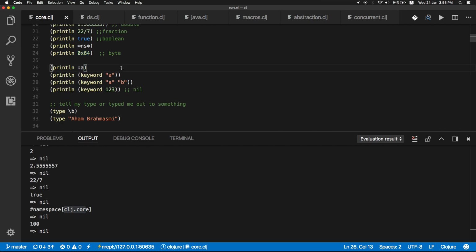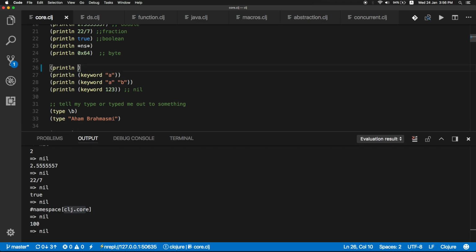Clojure has something called symbols and keywords. Your whole program in Clojure is a composition of lists. If you do not want something to be evaluated, you prefix it with a single quote like this, so it becomes a symbol.